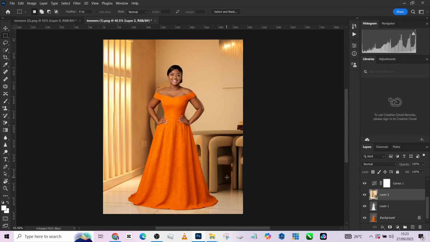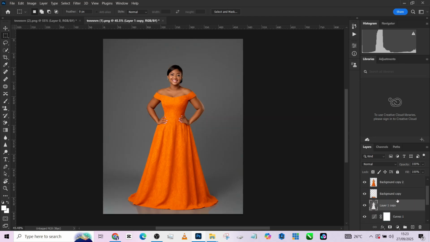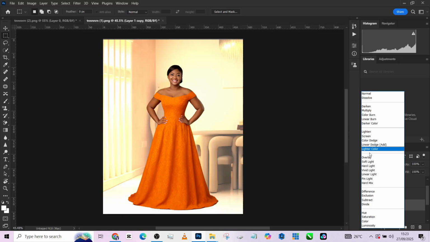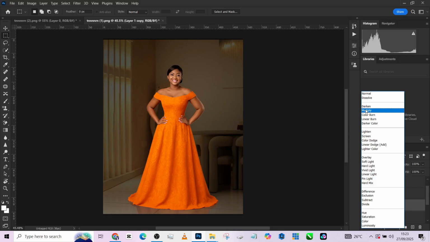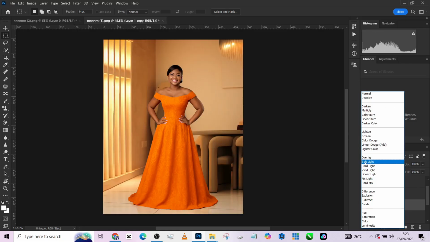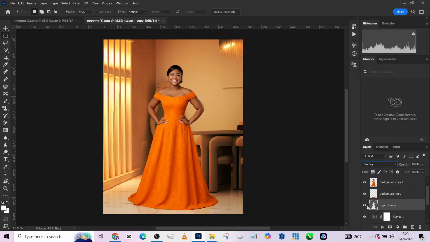So what we need to do is to create an artificial shadow for her. Initially, changing the blend mode would have given us our shadows back, but because the blend mode is not working, we are going to try to get her original shadows back without having to change the blend mode. To do that, I'm going to make a duplicate of my original background, drag it all the way in between the object and the background, keep it here, then change the blend mode to any other blend mode that allows you to see the shadow, but still shows you the background. So let's check. Does this give us the shadow we want?